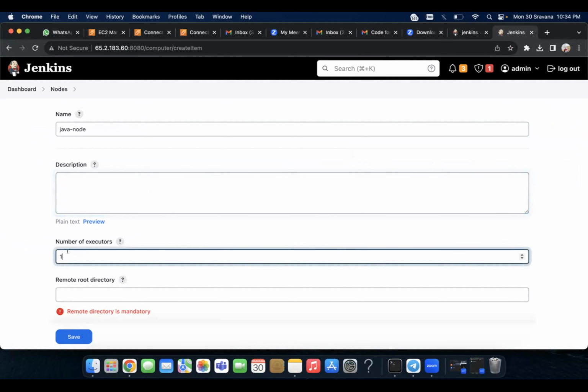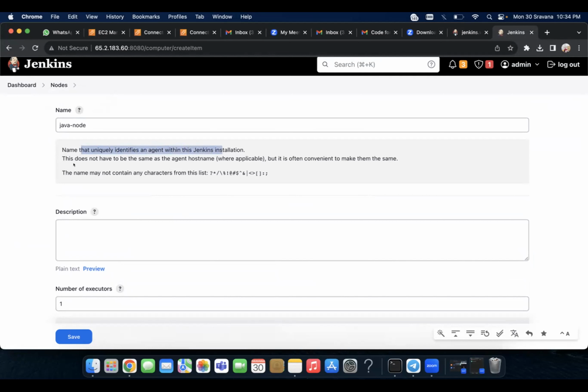If you want to know more detail, you can come to these options. First, the name: the name that uniquely identifies an agent within the Jenkins installation. It does not have to be the same as the agent host name, but it is often convenient to make them the same.